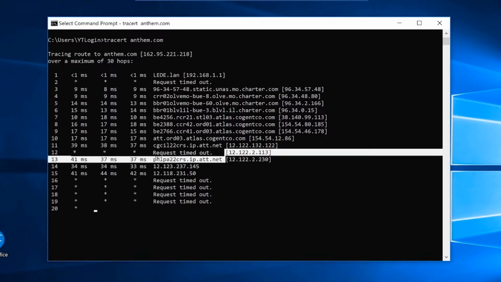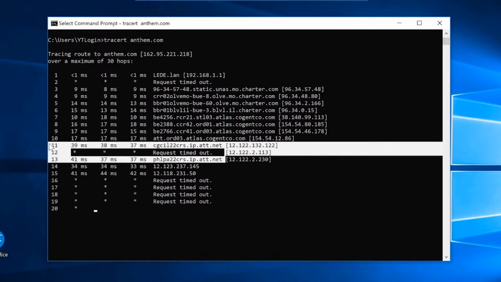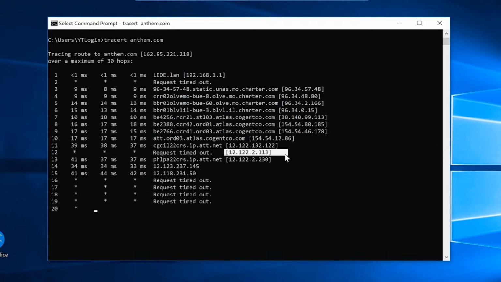It goes to AT&T. We know all three of these hops are going to be AT&T, but the middle one fails. That means it's still on their network, and the problem is on their network, and they need to look at this. And they would know. I know it would say timed out here, but they would know what the next one would be or should be, or whether there is a break of some sort that prevents everybody, and that one switch is causing the problem. So they would look at this and say, okay, we know it's on this network. Let's scour our network and look for this broken switch. And that's the point of traceroute.